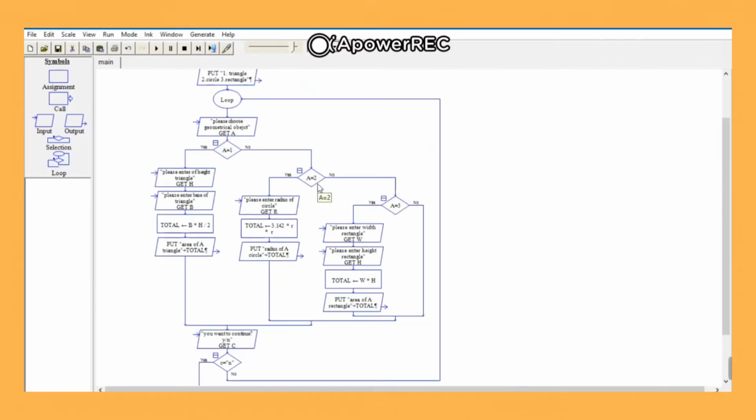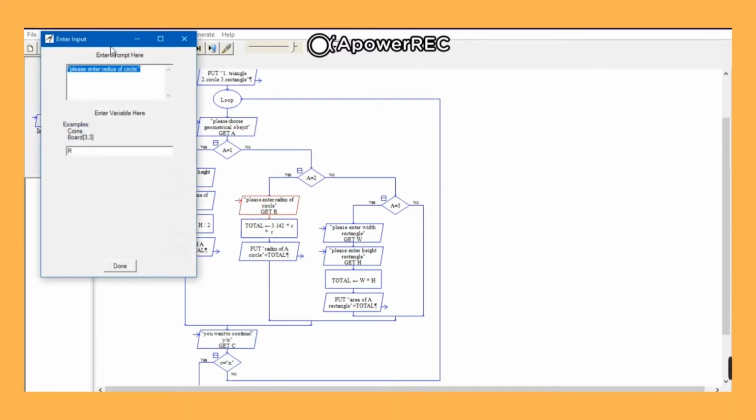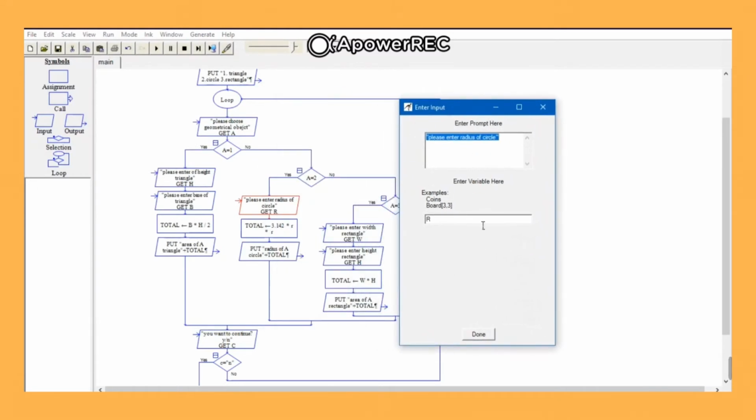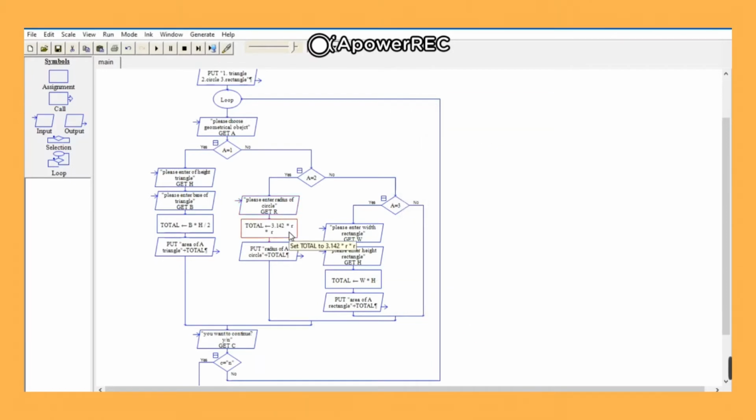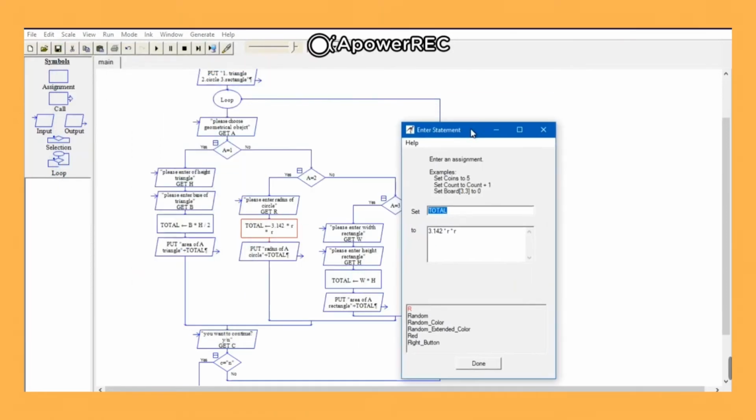For the next object is A2 for circle. The next process is process input. Please enter radius of circle. Declare the class is R. The next process is process assignment, process calculate.